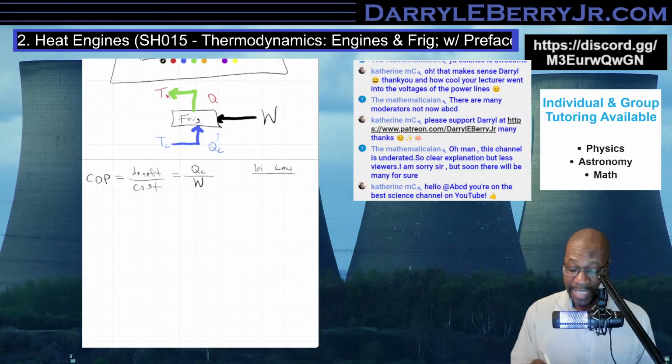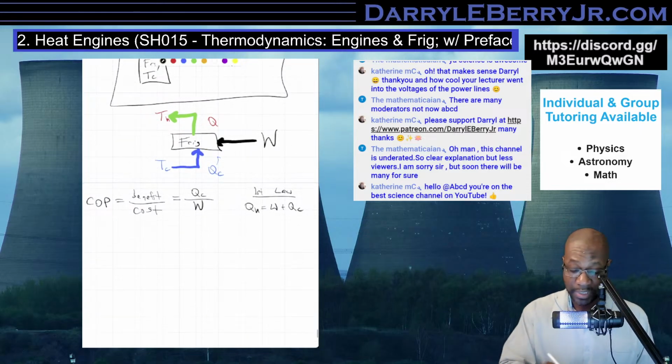So the same first law that we mentioned earlier, QH equals work plus QC. And as we can see, that's the case. We have our QH here, and we have the work going into it, the QC going into it. Both of those two things, the QC and the work, equals QH. Give me a moment, I'll see if we have any questions so far.